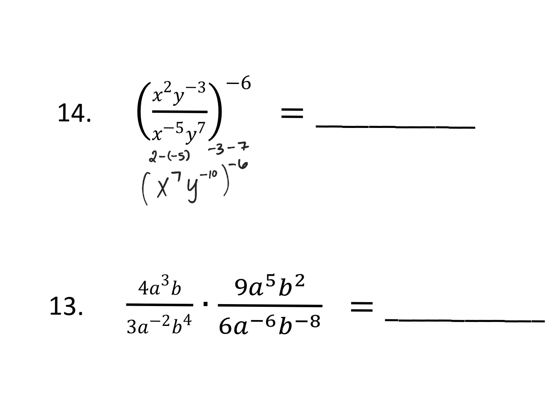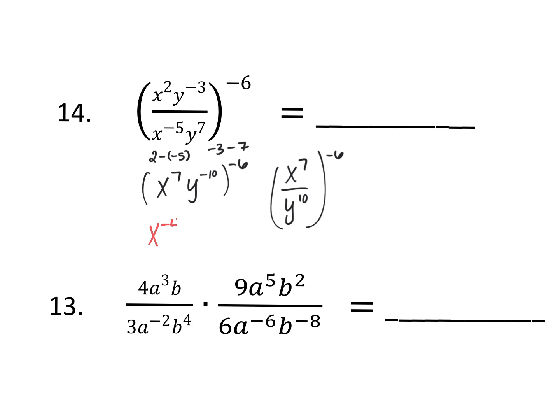Now, could I write that instead as x to the 7th over y to the 10th, to the negative 6? Yeah, that's the same thing, right? Those are equivalent expressions. I can do it either way. I can multiply the exponent here and then deal with the negatives, or I can write it as a positive exponent in a fraction and then deal with the negative exponent and apply it. What does the negative exponent do to a fraction like this? It flips the fraction. Okay? Remember that the negative exponent does not make anything negative, right? It makes the fraction flip around.